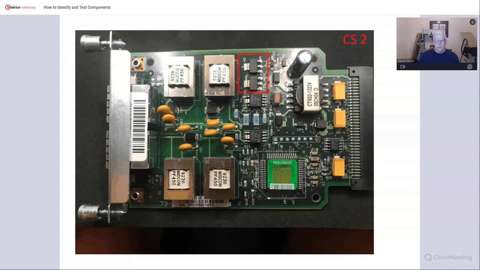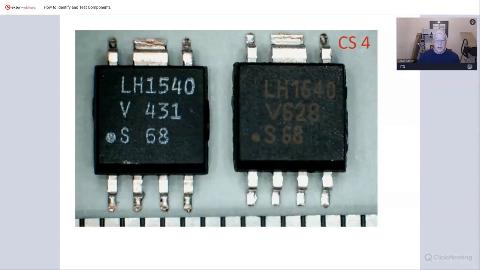Slide 3, Clemens. Great. Okay. In the red box there, the little integrated circuits are a very strange package. They're like an SOIC-8 package, but they have this tab here. If you look on the left-hand side of the package, two of the pins are combined into a tab, which is actually a heatsink tab.